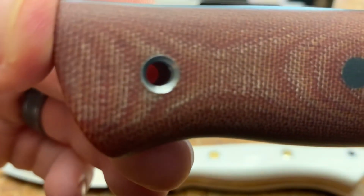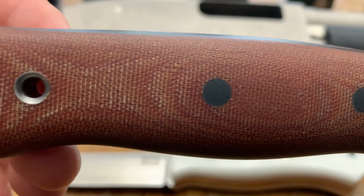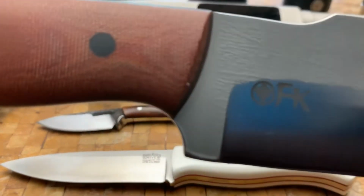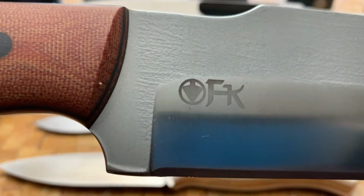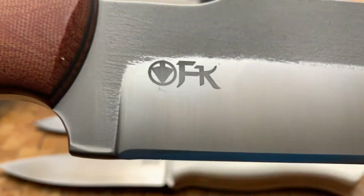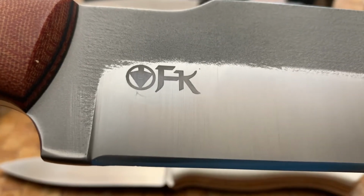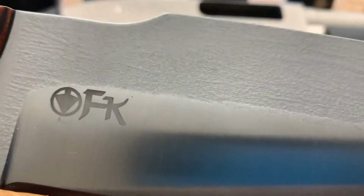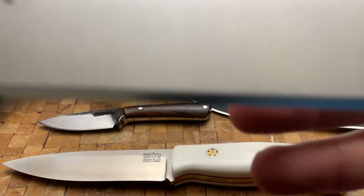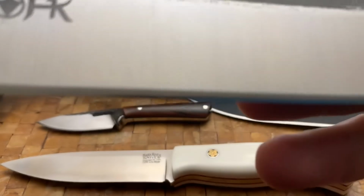You can see the natural micarta with the black micarta pins, and this is called the Hatchula 3. There's a Hatchula 1, and this is the Hatchula 3. There's the maker's mark for Dylan of Fletcher knives. You can see that the top has some sort of finish on it. Grind is beautifully done. Nice and sharp grind, nice and even.